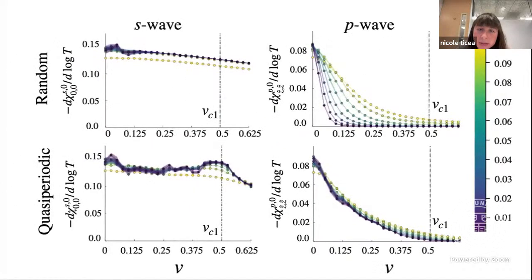This is the only slide I have on susceptibility. Right. So I guess the S wave is not monotonic. Do we understand why that is? Or, you mean why it decreases a tiny bit? Yeah. So in your lower plot, in the quasi-periodic case, it goes up and down. Oh, I think it's probably just numerical artifacts.